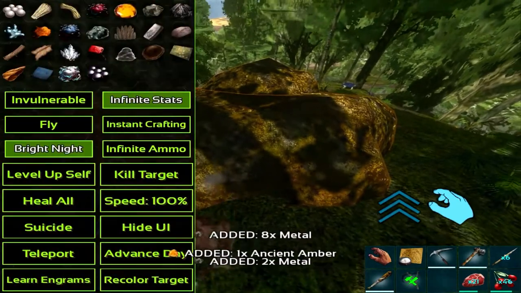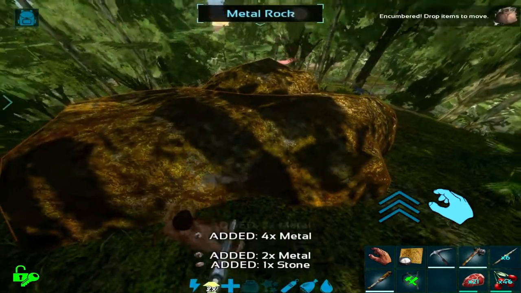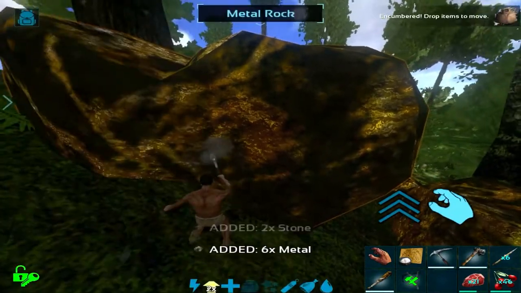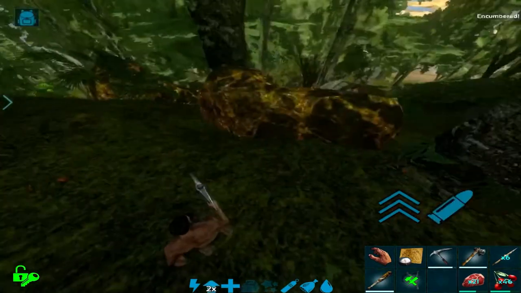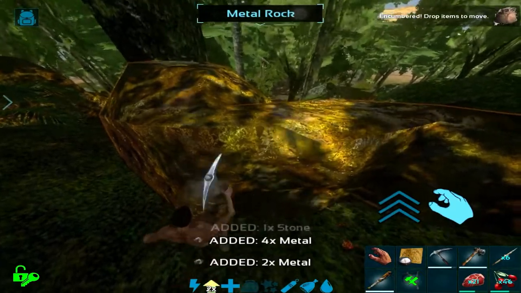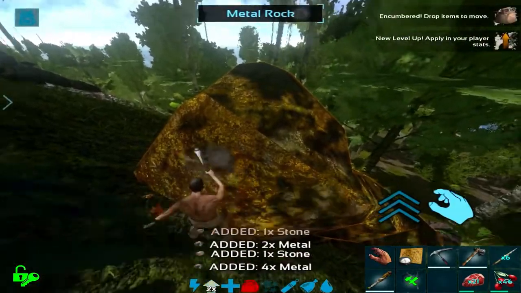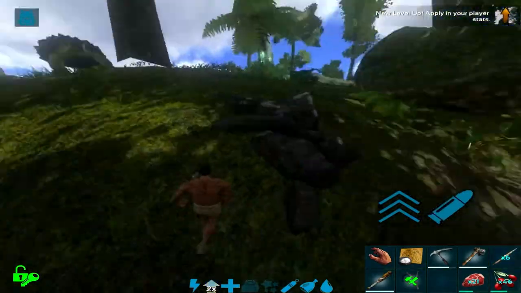Right, let's fast forward. Oh, we got some amber. Let's fast forward. Nice. Let's go a little faster. Yo, this is funny. Alright. It's still taking quite a bit of time. Oh, we leveled up. Nice. Whoa. Oh, whoa.